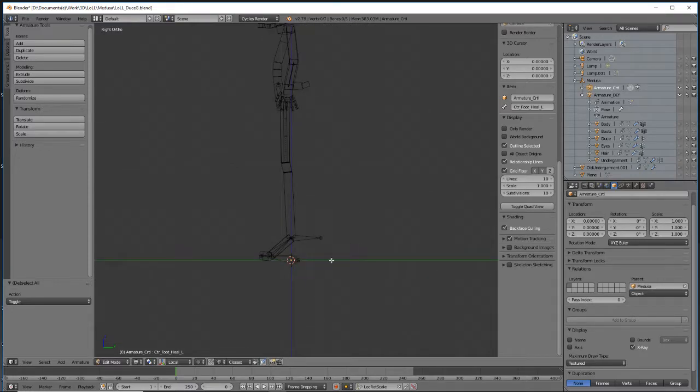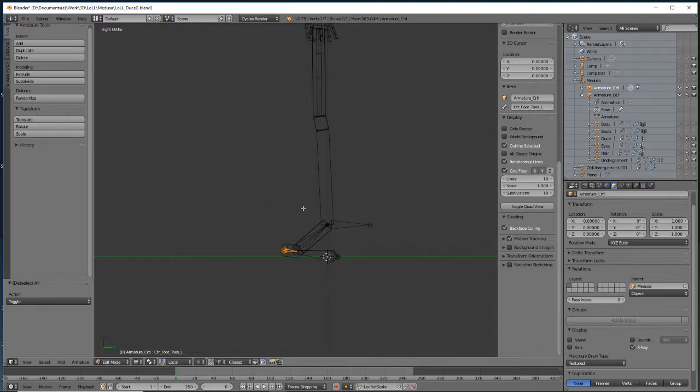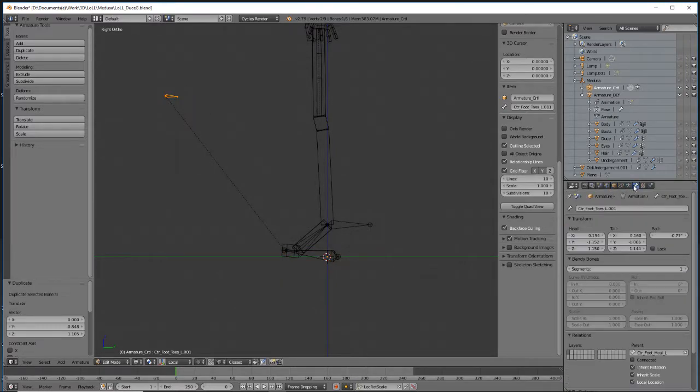And it'll actually still use the same object. So we are going to duplicate the toe because I want the pole target to be a child of this foot controller here. And this, we're going to name it pole, PLTG, pole target, knee, because that's what it is. L, because it's the left knee.